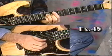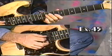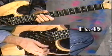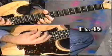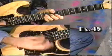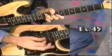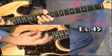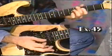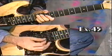Then over the F major 7, we're playing an E and a G, and an F and an A, and then a single C note. Okay? Let's try it together slowly. 1, 2, 3, swing it. One more time. Okay, now let's play it up with a band. 1, 2, 3.